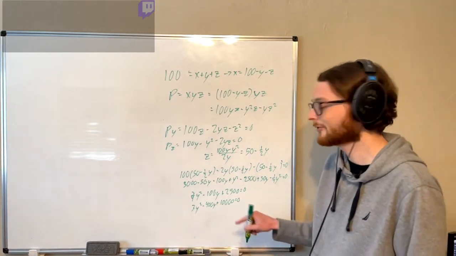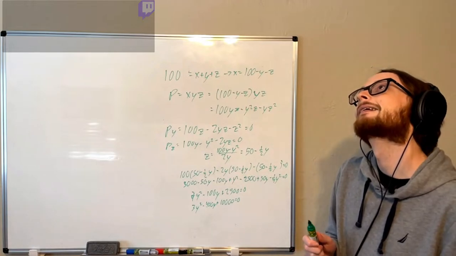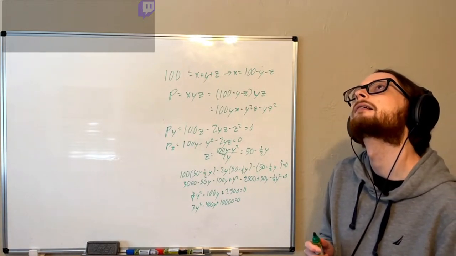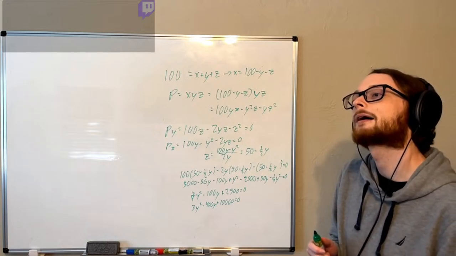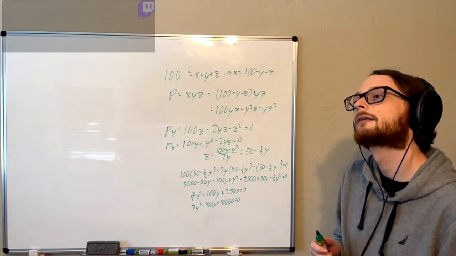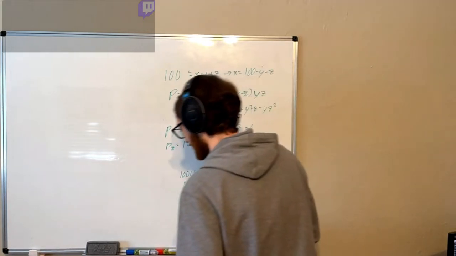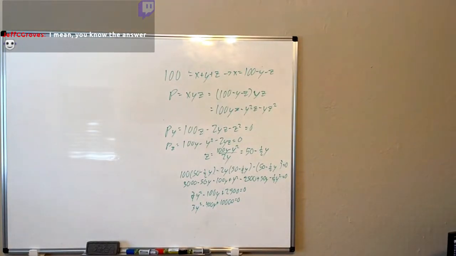So then multiplies to 30,000 and adds to 400. I mean, it's like 30 and 4. So you have 6 and 5. You have 10 and 3. Oh, wait, it's going to be 33 and a third if I did it right. So it's not going to be a simple thing to factor. Okay, we're going to do technology. 100 over 3? Yeah.